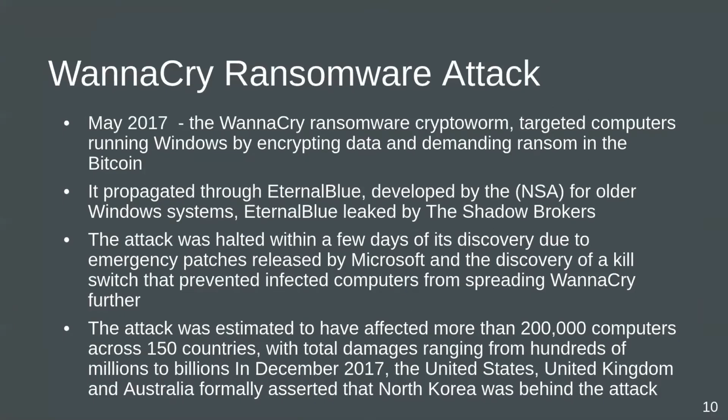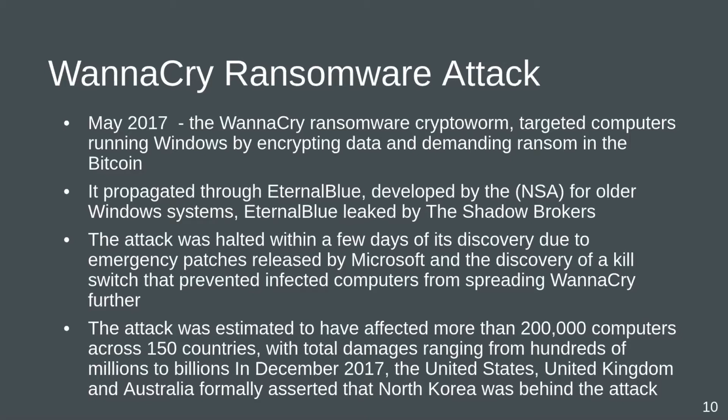So in May 2017, the WannaCry ransomware crypto worm targeted computers running Windows by encrypting data and demanding a ransom in Bitcoin. So it propagated through the Eternal Blue developed by the NSA for older Windows systems, which was actually leaked by the Shadow Brokers.